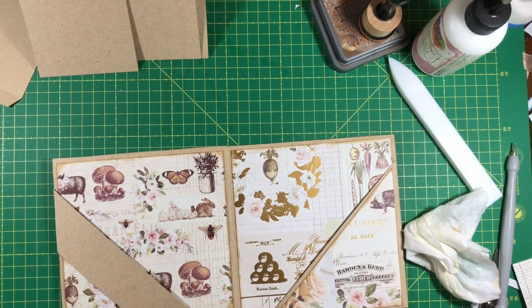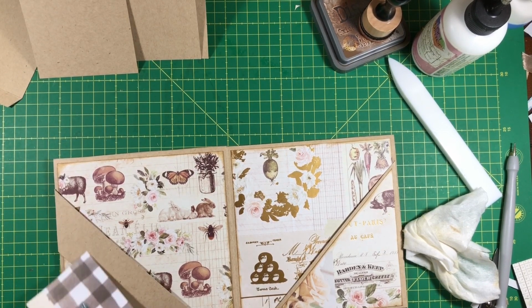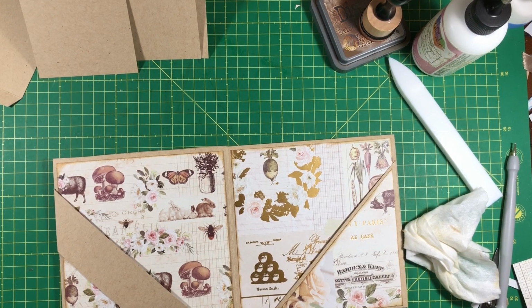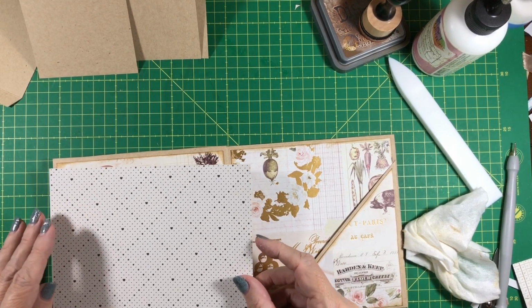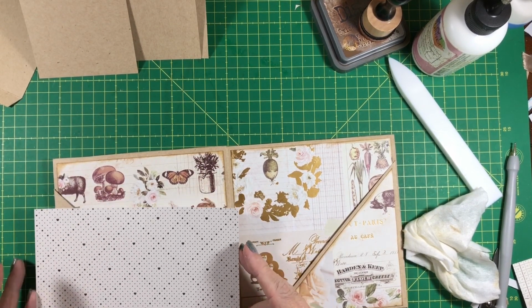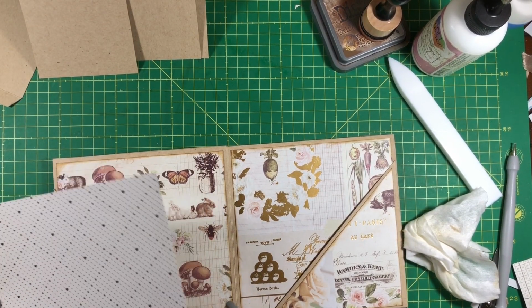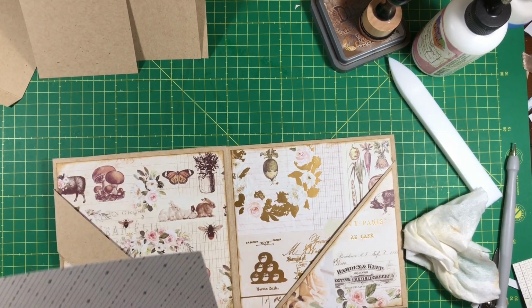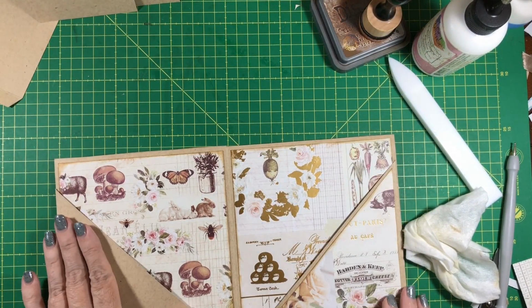I'm not sure what I'm going to put here. I have a couple ideas. I'm kind of thinking, though, I might do the check. Of course, I'll tone down that white. Or, since this is a fairly subdued page, I might do this. Actually, you know what? I like that best. I can already tell. Part of the reason I was iffy about this is because of the strong directional print of these hearts. And I think I probably will cut it on the bias to make sure the hearts are right side up. So I'm going to set that piece aside because I'm pretty sure that is going to be the piece. But we're going to move on right now. We'll come back to that.